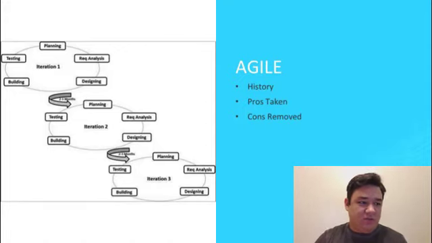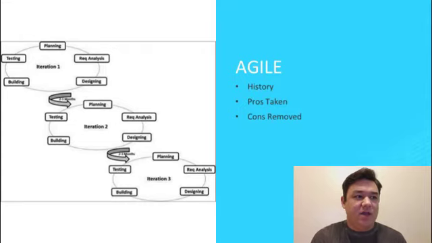John Kern became aware of these problems, that the older model seemed older and dated. So he and a few other people, including Kent Beck, Ward Cunningham, Ari Van Bennekom, and a couple other people as well, ended up helping create the Agile model. With the Agile model, there are different iterations, and it's hitting the same phases over and over again, and it keeps going through, which is really nice.